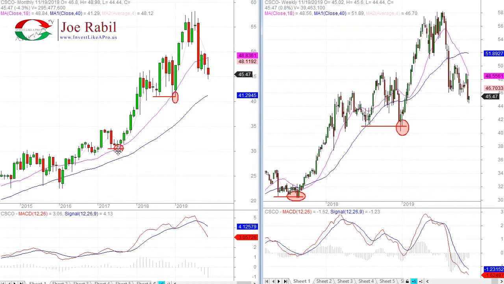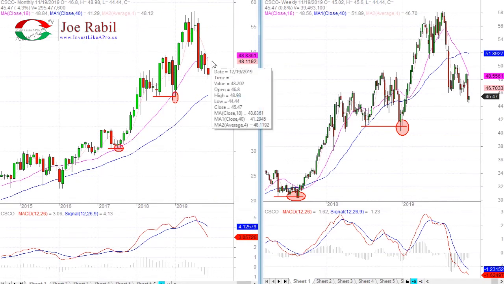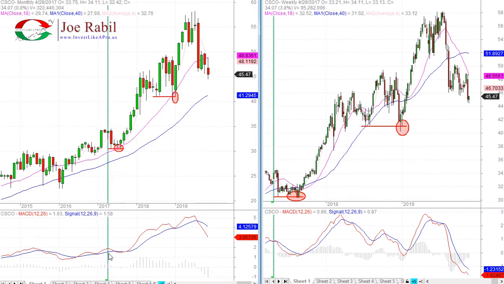But on a weekly chart, you're taking out a prior low and undercutting that in somewhat of a violent fashion. These are the opportunities where, if you want to buy weakness and be more of an aggressive buyer when a stock is down, this is the type of thing you want to be looking for. Especially because if I look at the MACD on a monthly chart, you hit a new high with price here.